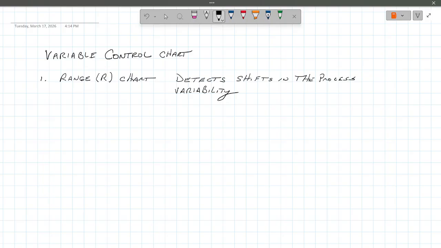Okay, so variable charts are different than the attribute charts, the percentage charts and the U's for counts and C's for counts, that sort of stuff. We're now going to look at range charts, and we're looking for the shifts in the process variability. So how do you know if you've got something that's in control? With attributes, all you did was count them: dents in the object, or the paint was miscolored, or stuff like that. These are actually going to be real numbers, okay? So here we go.